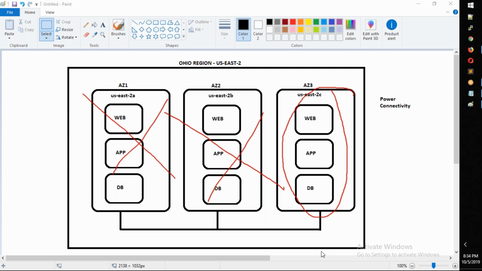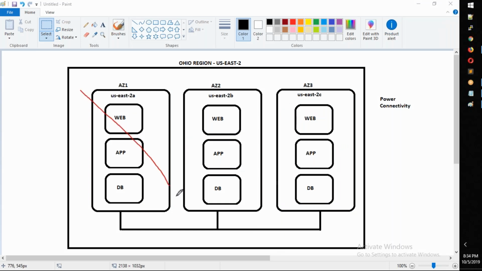Many people have an assumption, something like this. Many people think that if one availability zone goes down, those VMs will be restarted, similar to VMware HA. In VMware HA, what happens? If you know VMware, if one ESX server goes wrong, the VMs will be restarted.